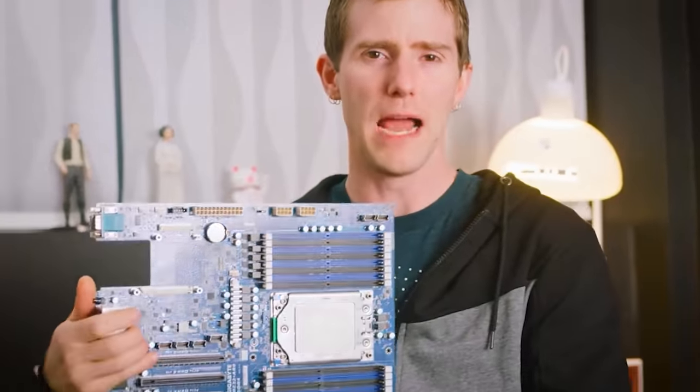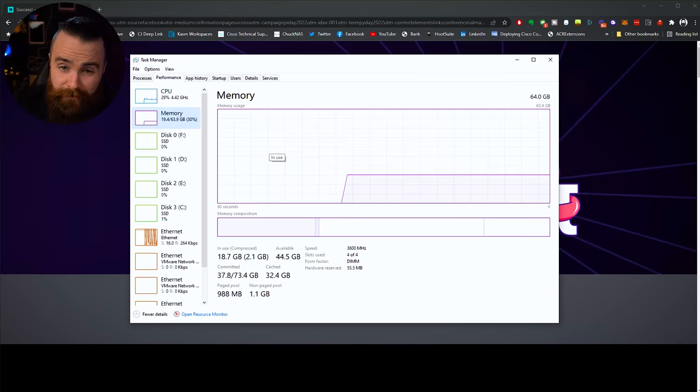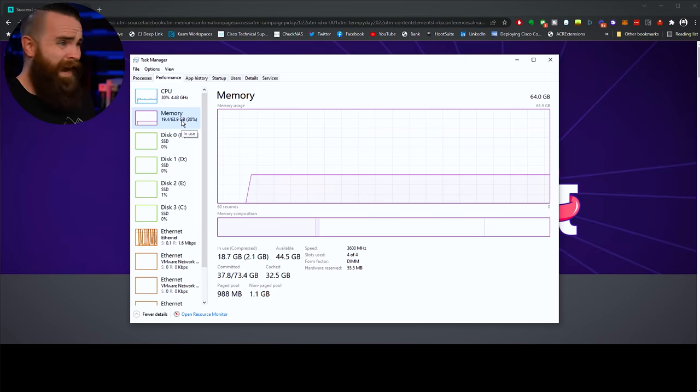Like right now, as I'm recording this voiceover, I've got a ton of stuff going on. Between browsers and video editing software, I'm using almost 20 gigs of RAM. But I'm okay because I have a ridiculous amount of RAM, 64 gigs. And that's why I bought my daughters 32 gigs of RAM. You don't want to skimp on RAM.